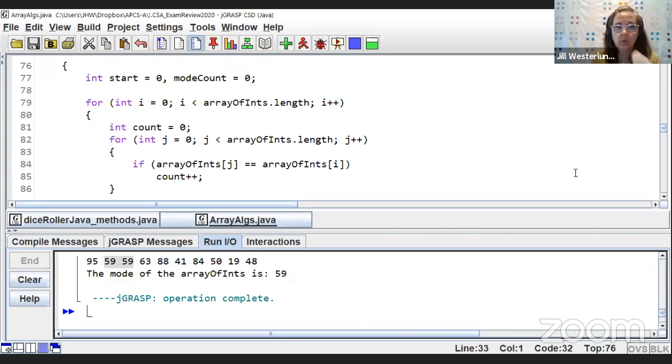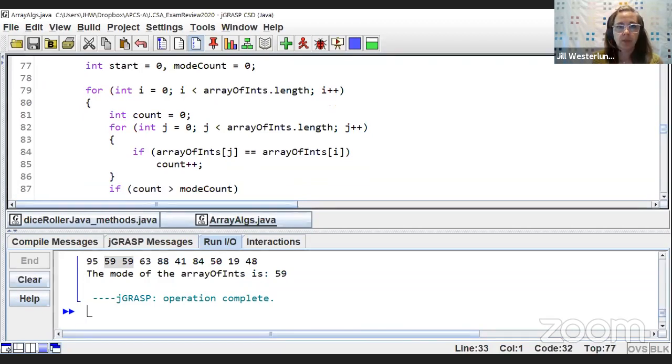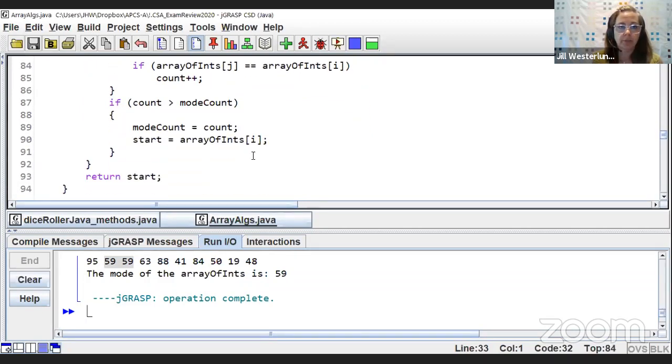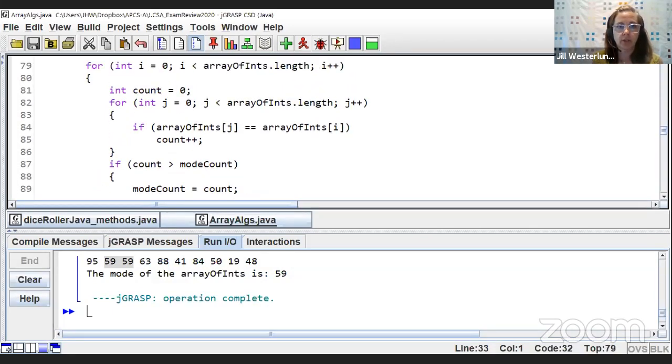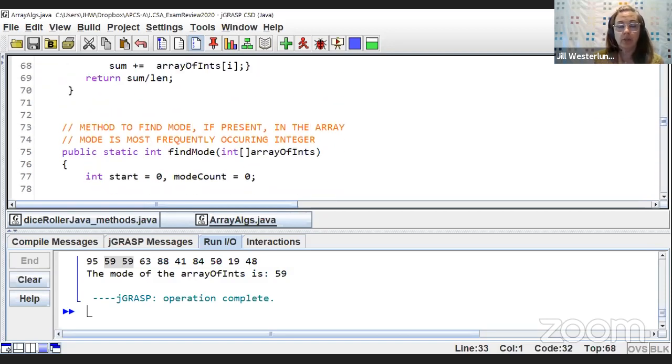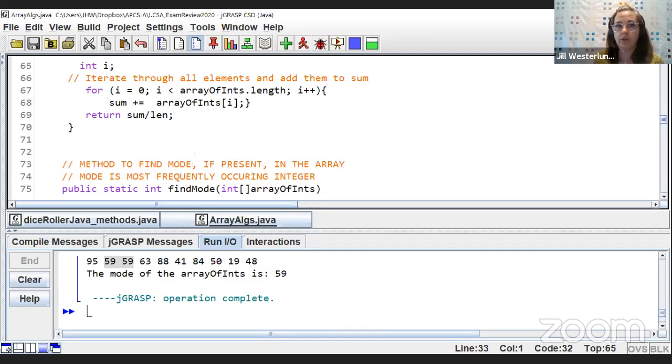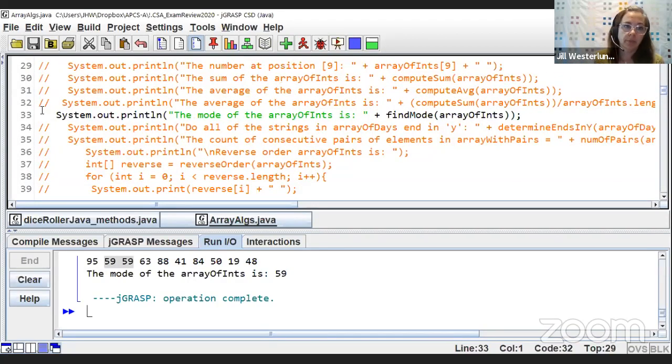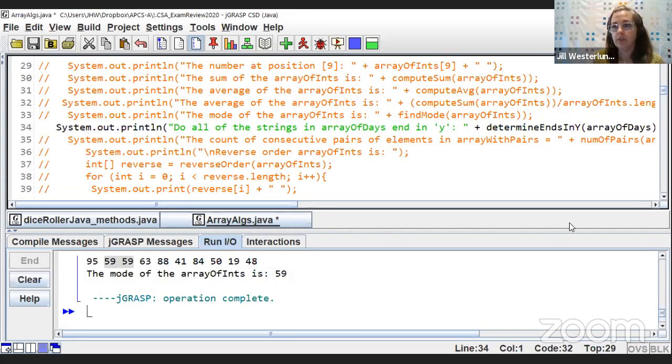So if we look down at this method, it's going to iterate through a couple of times, and it's going to return the start if we don't have a count to give back. So that's helpful. So that's mode, and you can tweak mode. I had actually written a different one that was a tweak on mode that actually counted the things that mode found, but there was kind of no need. So maybe you could add that to your little list of variations of these, because what you want to do is take these 12 as your basic and then think about brainstorming variations on them.